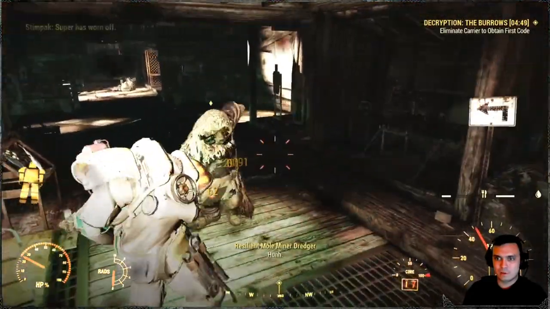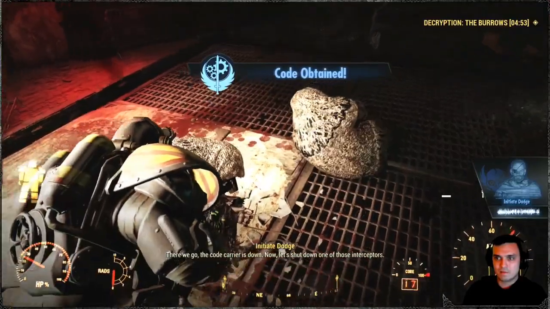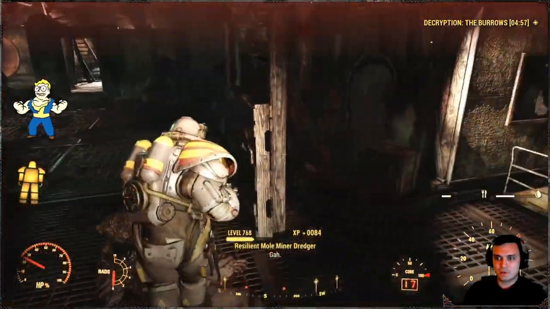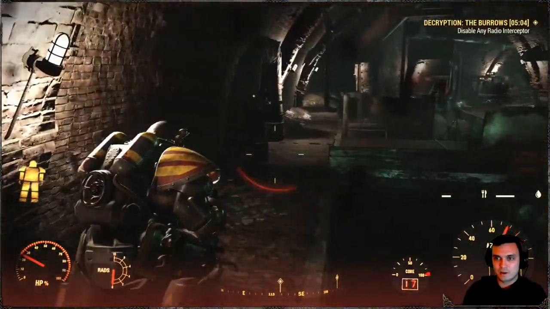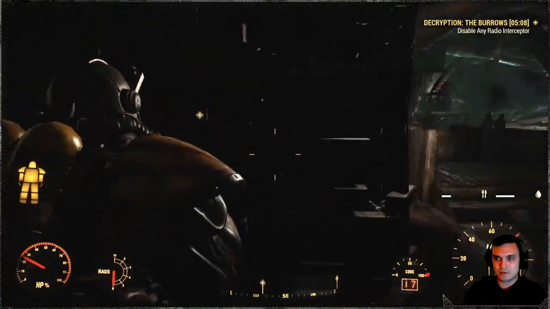Why are they grouped up all in one area? Oh, so I gotta shut down one of those interceptors. And there's three of them, so I have to go find another coal carrier. And another. And another. Damn, I'm lost.